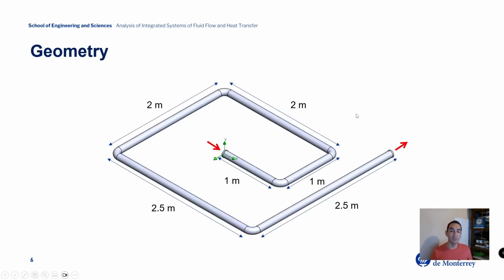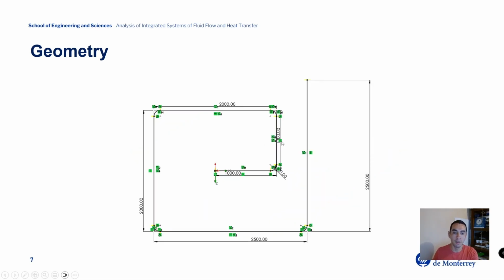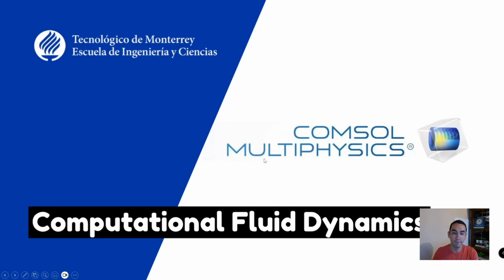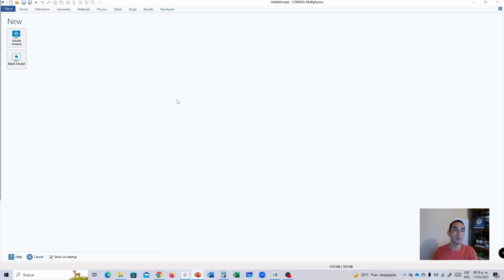Okay, the geometry that we are going to draw in this case is this one that we have in the image, and we are going to be specifying these segments. We are considering that the bends are smooth bends of 90 degrees. Here are again the lengths for every section of the pipe, and at the end we are going to be obtaining some visualization like this one, where we can visualize the relative velocity or the velocities that we have inside this domain. In this case, we are modeling the flow of water. Okay, let's move to the software, COMSOL Multiphysics.